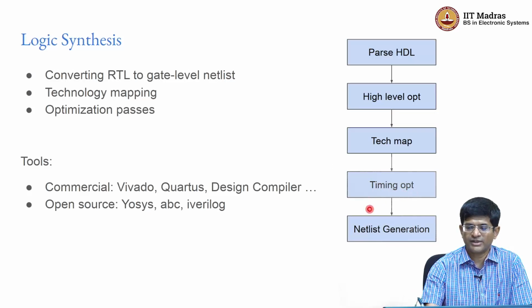And once you have done all of that, you finally generate an output which is a netlist. Some kind of description, typically in a format that's readable to the computer and not so much for the human being, right, which tells the computer exactly what gates are to be used and how they are to be connected together.